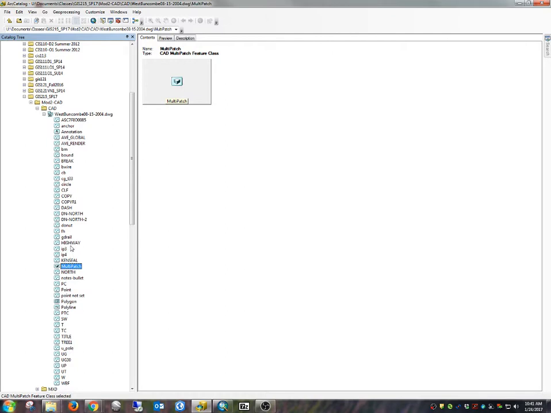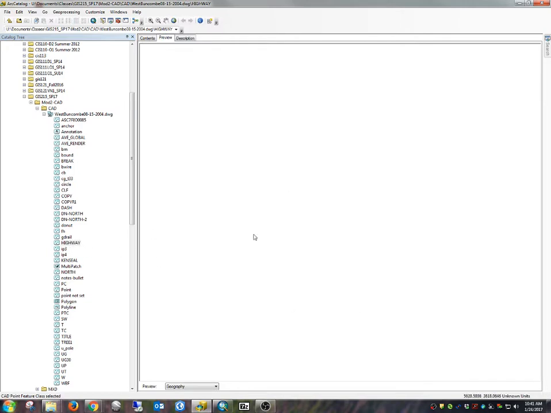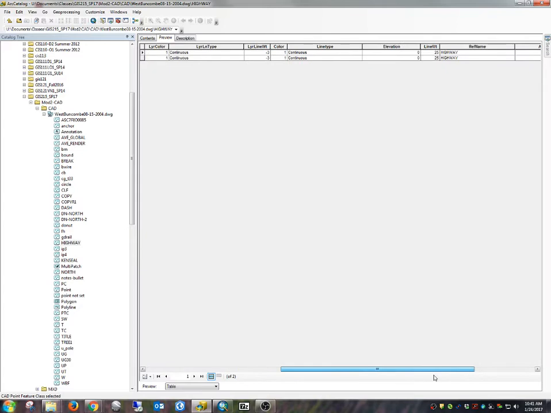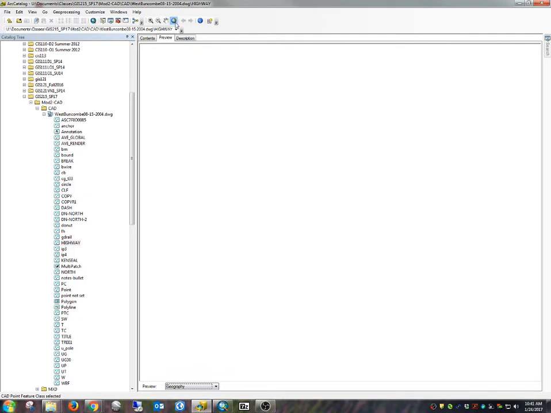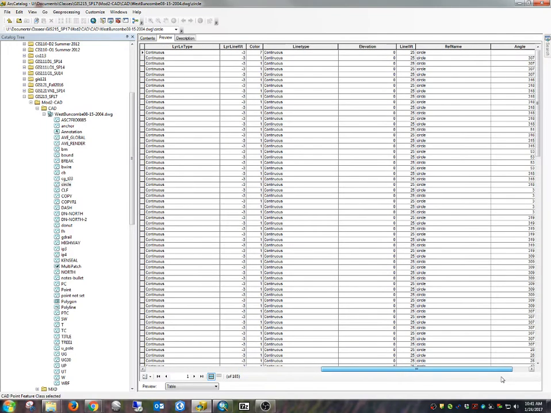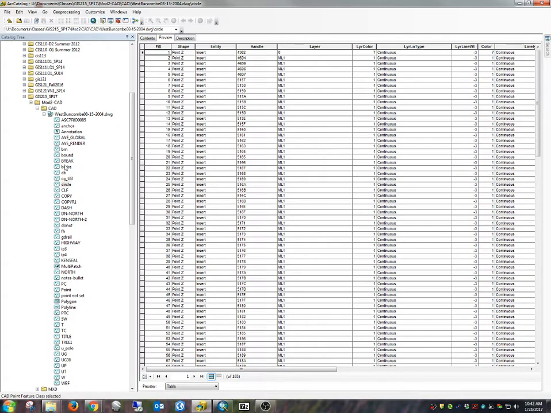In this case, we see some that might be like highway, and if we preview this, you'd think that would be a highway, but I don't really see much there. In the table, I'm looking at the geography and I don't see any. If I look at the table, there's a couple of lines, and they say they're highways, but I don't see them anywhere, so it doesn't look like that's going to be something I can really use. Here's a circle feature class. I'm not sure exactly what that's made of. It's got some points. It looks like it came off the ML1 layer. I'm not sure what layer ML1 is, so that doesn't look too useful to me either.